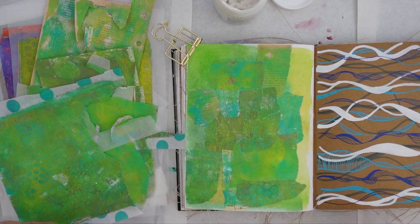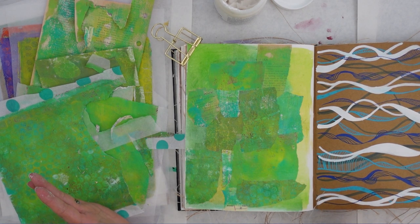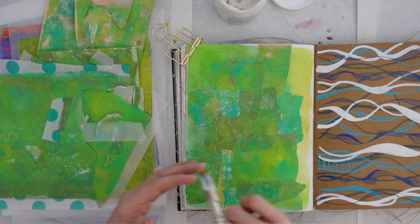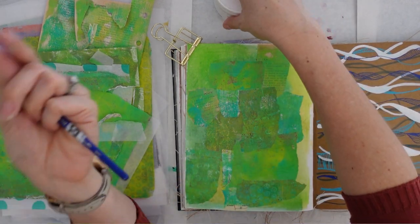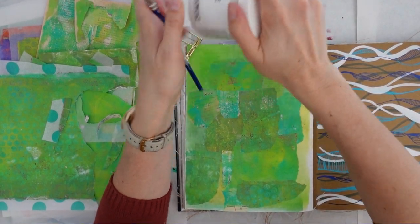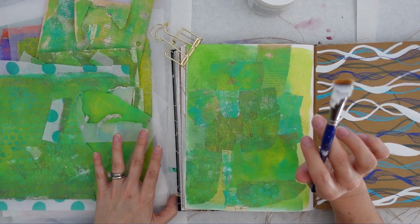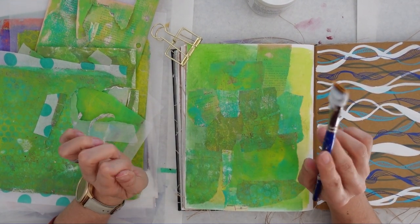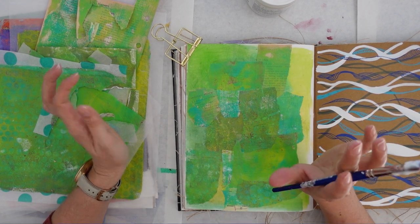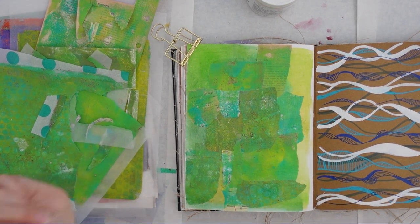I think I'm good. I think I like this. I have a nice green backdrop. I'm gonna clean up a little bit, wash out my brush because this is like a thick glue. You really need to clean it out right away. This brush is already trash because I use it for matte medium and gesso and everything, but I still want a little bit more life out of it. So I'm gonna clean this out and then we'll be back in a minute.